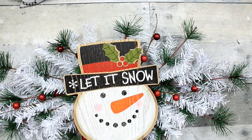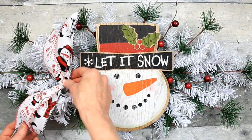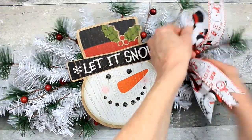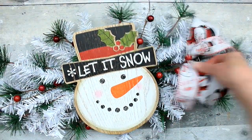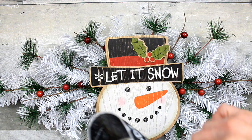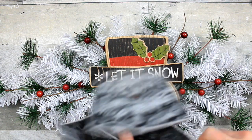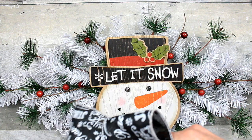I think a little mini tree to go with this — should we do a 'let it snow' tree to match? Okay, so if you want to add ribbon, this is how you would do it, and you would want to do it on both sides. I have decided to make a bow to go underneath my snowman's head to look a little bit like a bow tie or scarf, something like that.